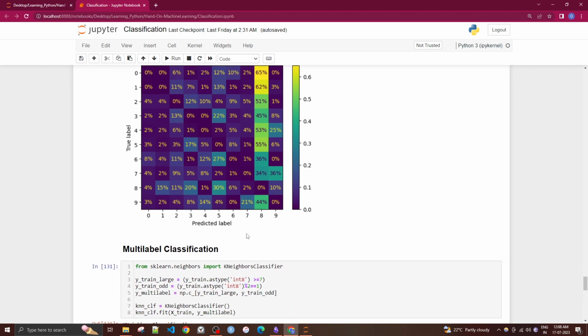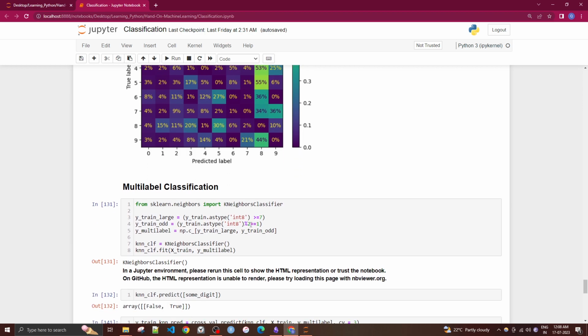Until now, each instance has been used for just one class, but in some cases you may want your classifier to output multiple classes for each instance. Consider a face recognition classifier: what should it do if it recognizes several people in the same picture? It should attach one tag per person it recognizes.